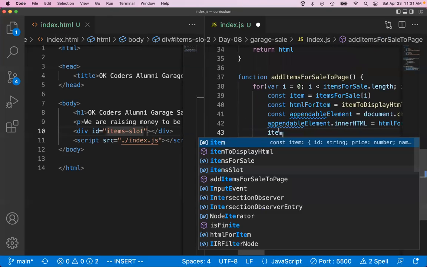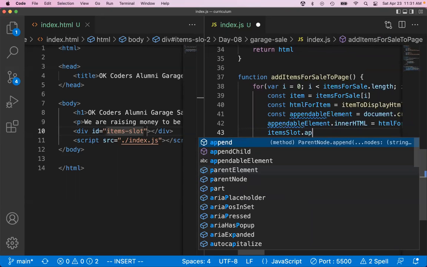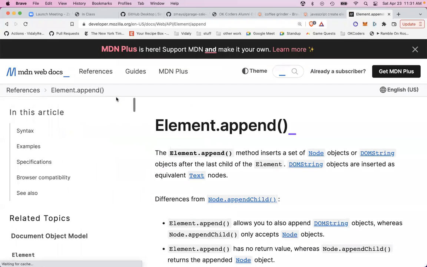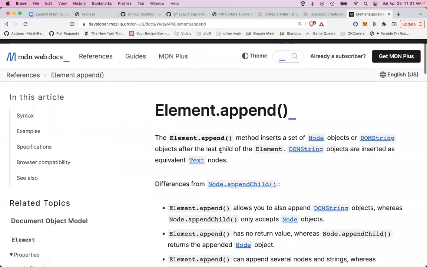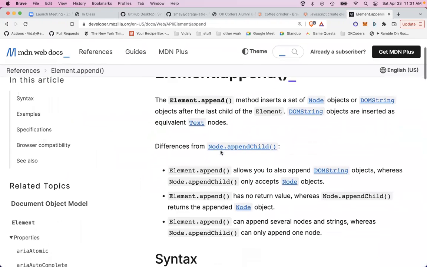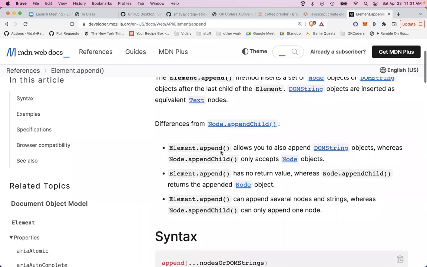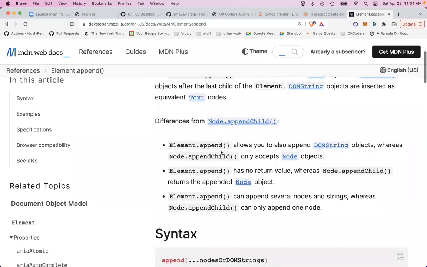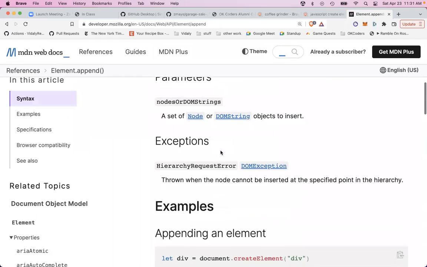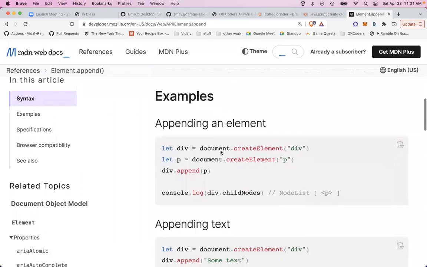Item slot dot appendChild, I guess. Is that the same as append?